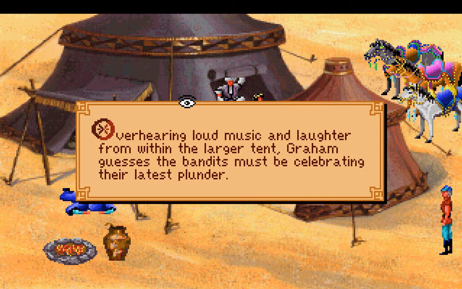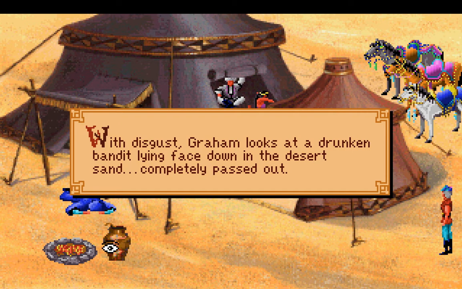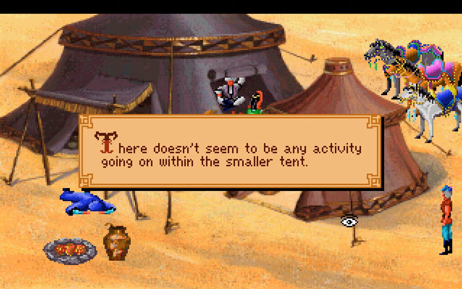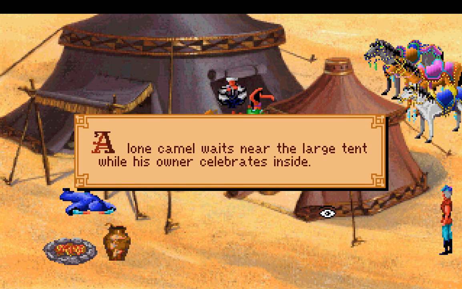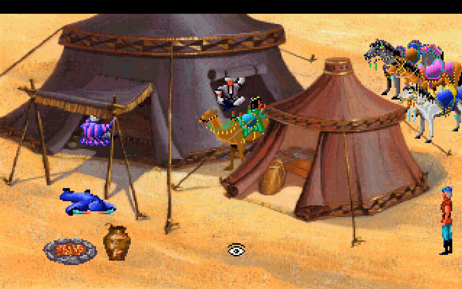Overhearing loud music and laughter from within the larger tent, Graham guesses the bandits must be celebrating their latest plunder. A beautiful girl belly dances for the rowdy bandits. With disgust, Graham looks at the drunken bandit lying face down in the desert sand, completely passed out. A large clay jar full of water stands by the campfire. There doesn't seem to be any activity going on within the smaller tent. A lone camel waits near the large tent while his owner celebrates inside. The bandit's horses rest in the desert sun while their unsavory owners revel within the large tent.